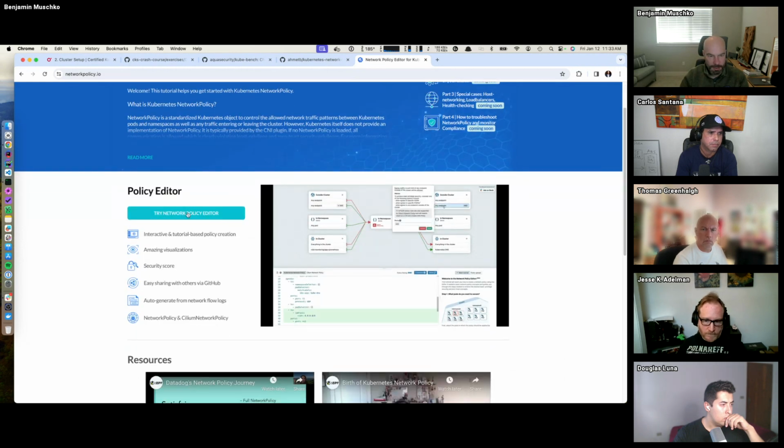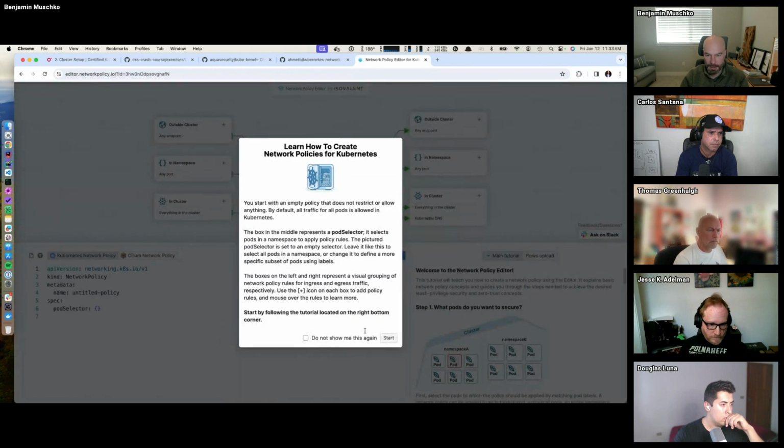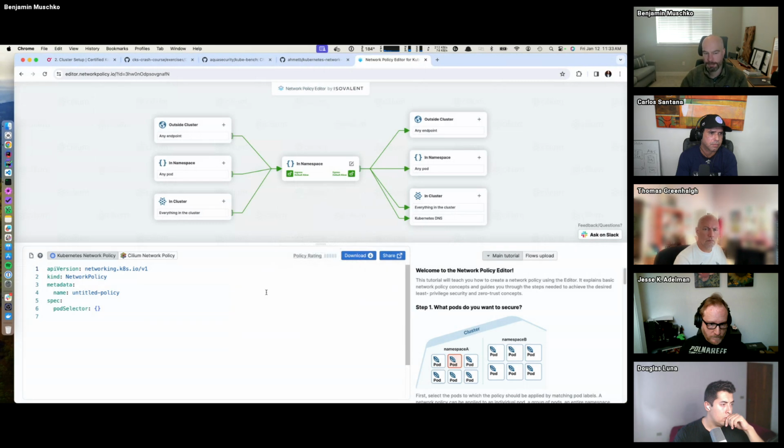So let's see if you go in here. This could be useful if you craft something more complex, or you're not fully sure how the effects will look like for the network policy that you're crafting here. Then you can easily visualize other pods or directional traffic here.